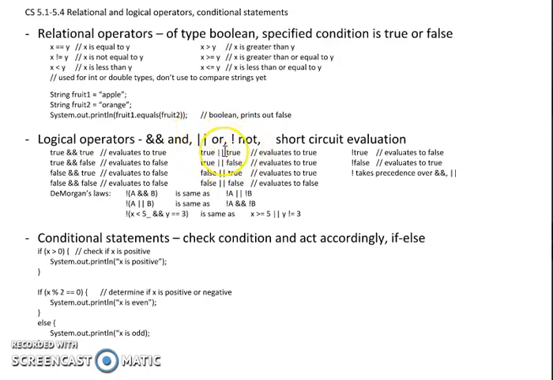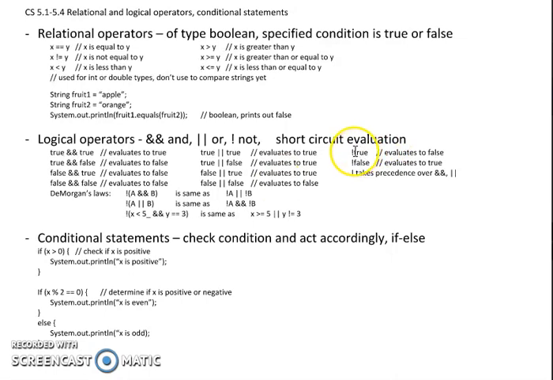Or: if both of them are true, if you're in 10th grade or you're a boy, that would be true. If you're in 10th grade, what if you're a girl? It's okay because it's an or. You're in 10th grade or you're a boy. Well, it doesn't matter if you're a girl, you're still in 10th grade, so or would evaluate to true. The same here. What if you're a 9th grade boy? That works because maybe you're not in 10th grade, but you're still a boy. So that's true. Well, if the statement is if you're in 10th grade or you're a boy, what if you're neither of those? Then it's definitely false.